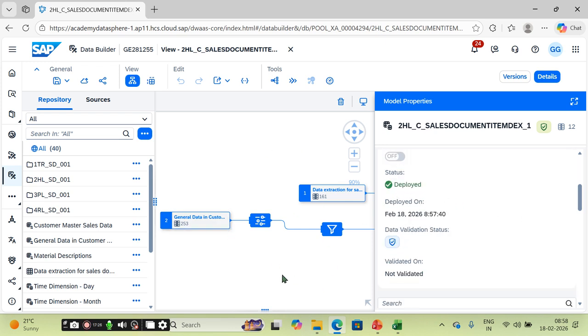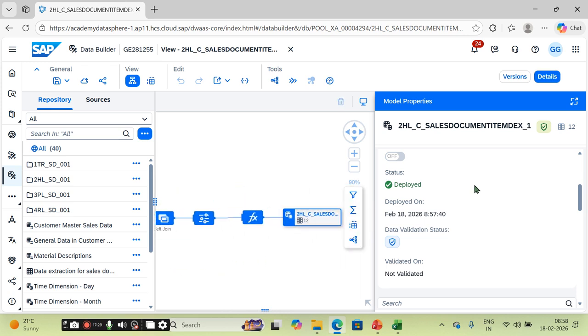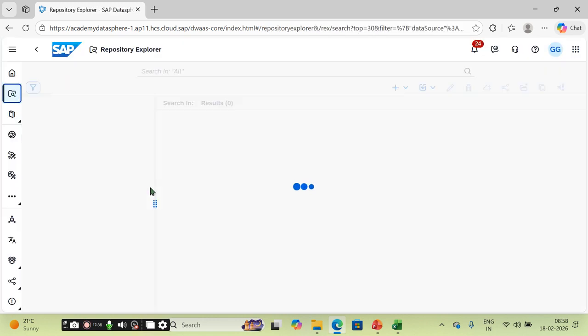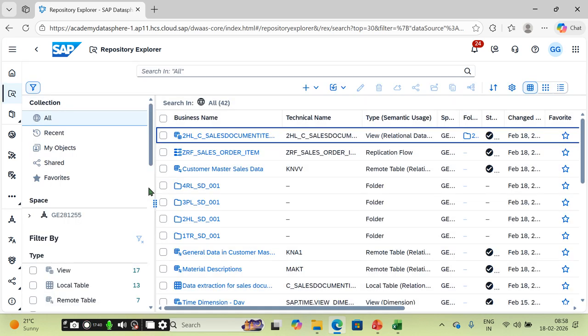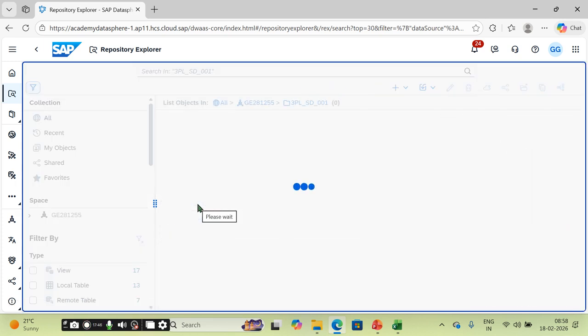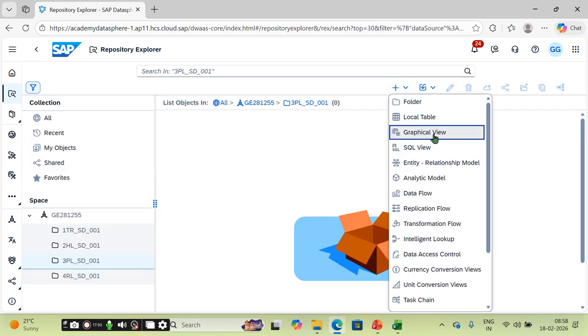Now go to this one, copy this one. Go to the repository again. Now we are creating the propagation layer. Click on propagation layer. Create a graphical view.